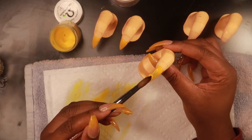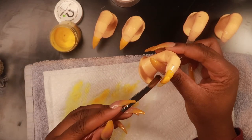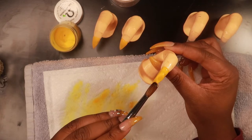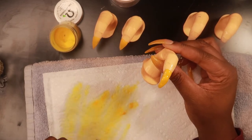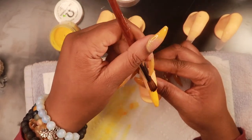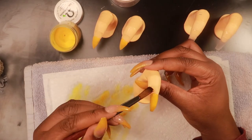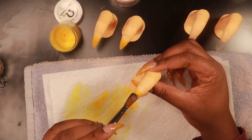And then I add some more, whatever the case may be, after I get my desired amount and I notice how the color is looking. I put a little bit more so that it can be more pigmented and not fading or whatever the case may be. And I know you're not supposed to spread it up, but that's what I was taught, but oh well, I gotta do what I gotta do.